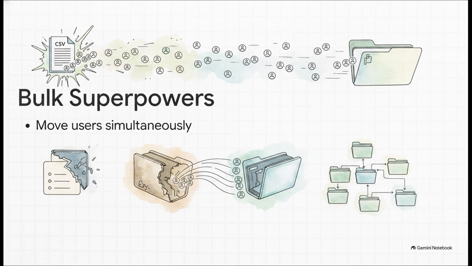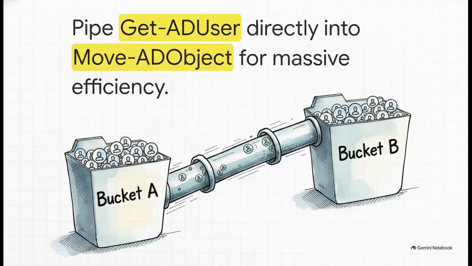You can grab all the users out of a legacy OU and move them simultaneously to a newly restructured OU. You can even define a simple text list, an array of department names, and have PowerShell instantly build out your entire top-level OU folder structure perfectly. Seriously, it is so empowering to run a script and watch your entire afternoon's worth of work get done in like 3 seconds. The entire logic behind these bulk operations relies heavily on the pipeline.